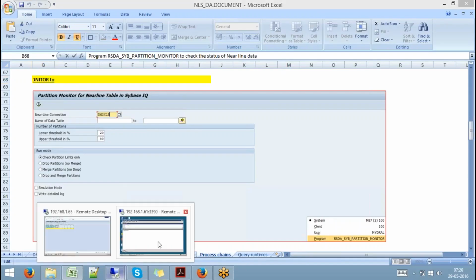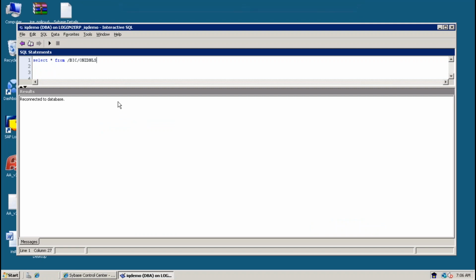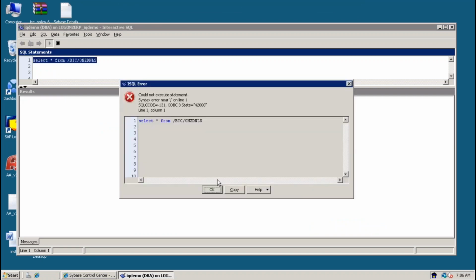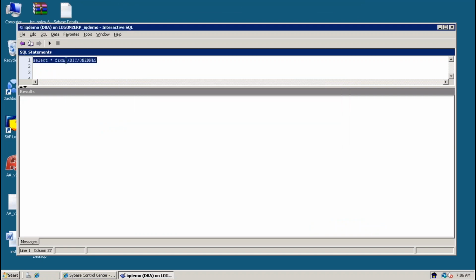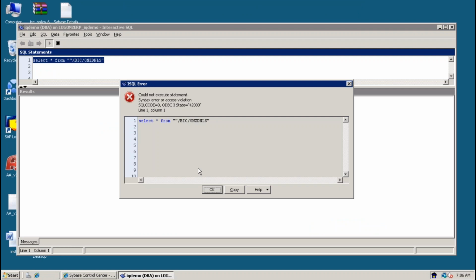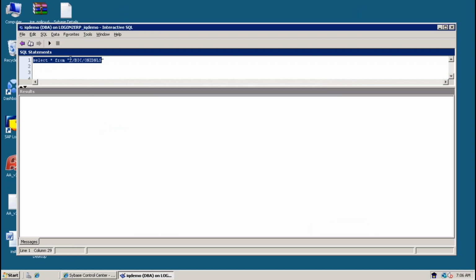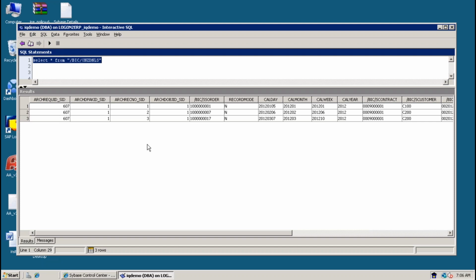Now go to the IQ. See, now when I look at this table data in our IQ, I can see the 3 orders of year 2012 in it.